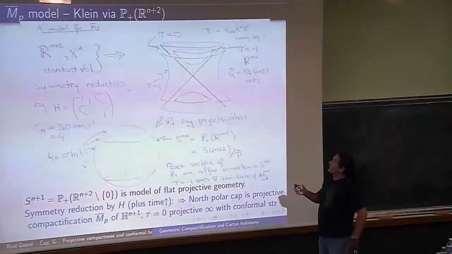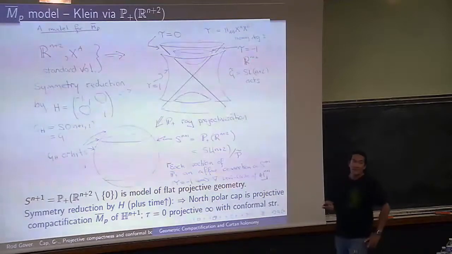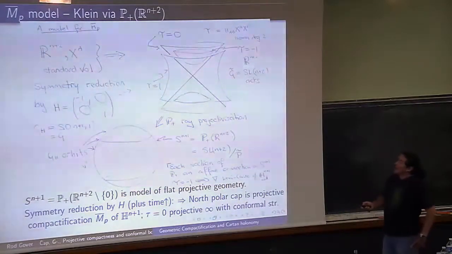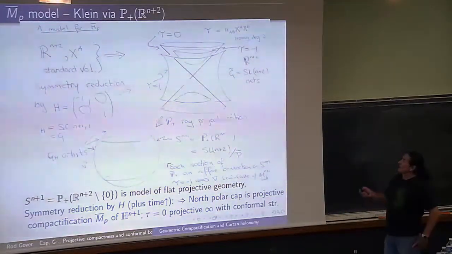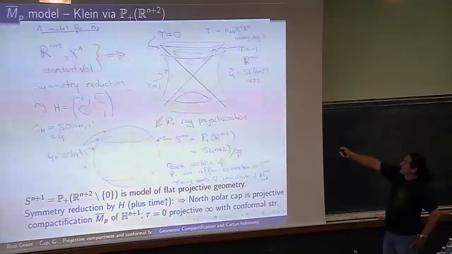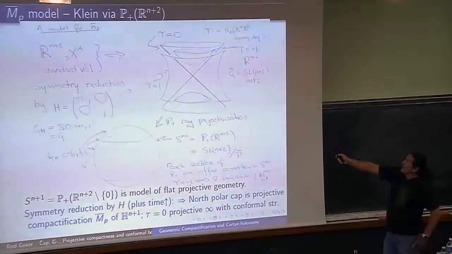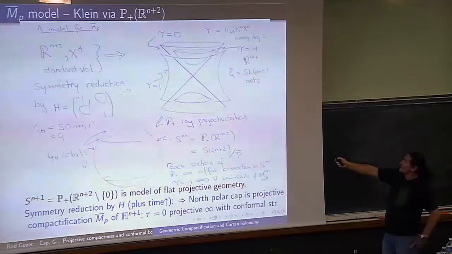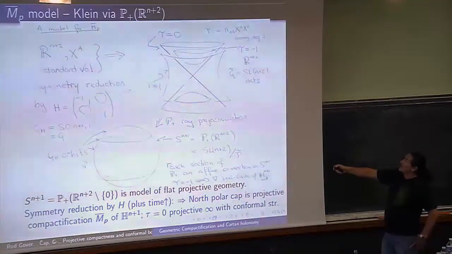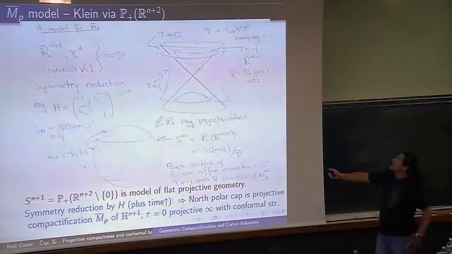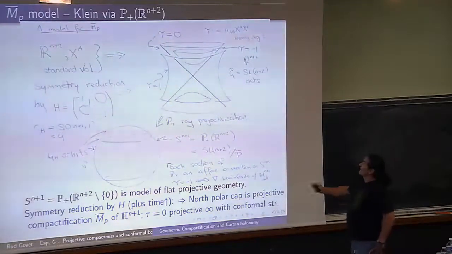Namely, there are the orbits back up on Rn plus 2. So, for instance, in this case, instead of getting a linear polynomial, we get this quadratic polynomial, which you have by just contracting the standard coordinates into the metric. Okay, so this is homogeneous of degree 2. And the orbits are parameterized by level sets for that polynomial.